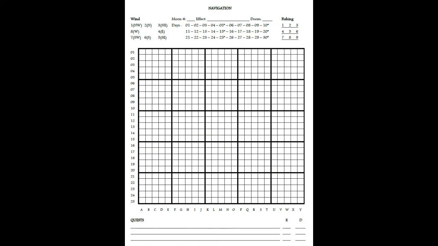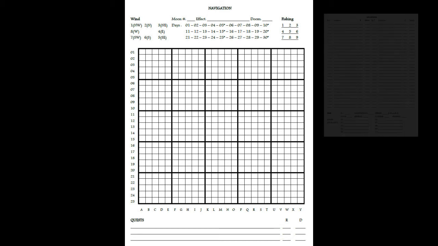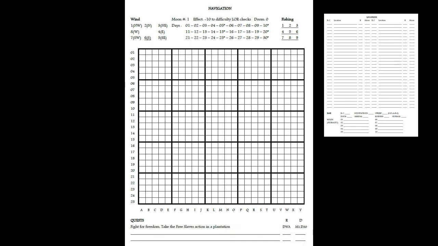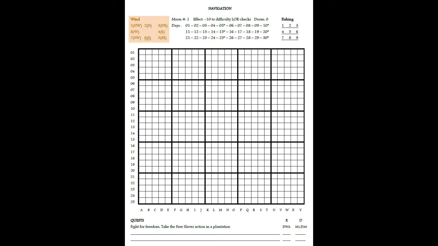Next is the navigation sheet, where you will draw your ocean map and track the passage of time. Each navigation sheet is linked to a specific location sheet. If you ever explore the old ocean map, you can sail to another one, starting a new pair of navigation and location sheets. You simply roll for wind direction in the top left. Here I rolled 6, so the wind is blowing south.